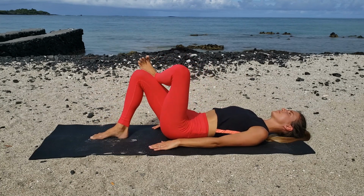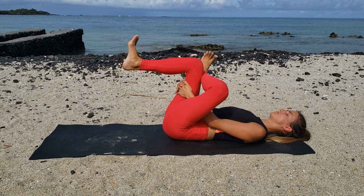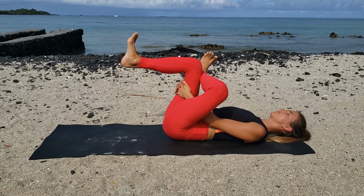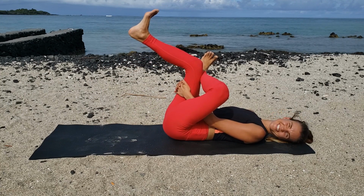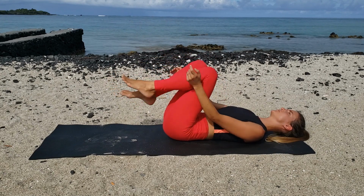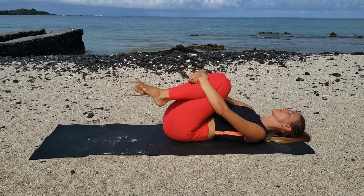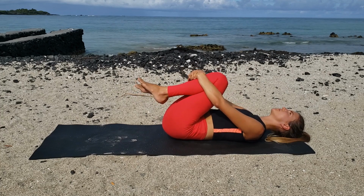Place your left ankle on top of your right thigh, deep inhale and exhale, and lift the right foot off the floor. Flexing both feet, grab onto the back of your right thigh, maybe extend your right leg slightly, and release. Pull both knees closer to your chest, rock your body side to side, and you are all done with today's workout.